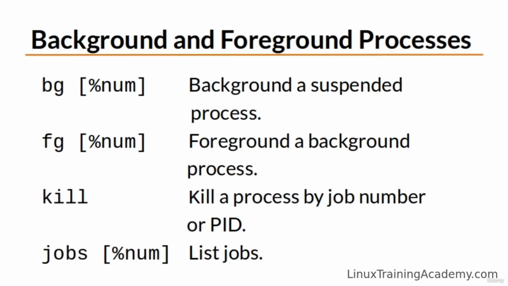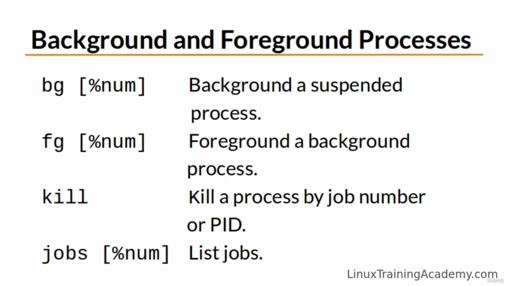To send a suspended process to the background, use the BG command. You can background a specific job number by preceding it with a percent sign, for example, %3. If you don't supply a job number, BG will operate on the current job. The current job is considered to be the last job that was stopped while it was in the foreground, or the last job that was started in the background.